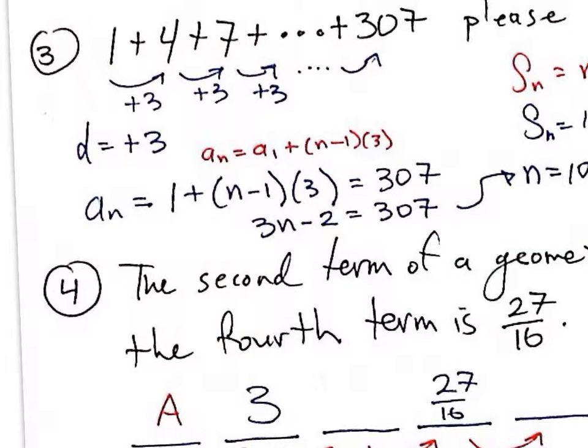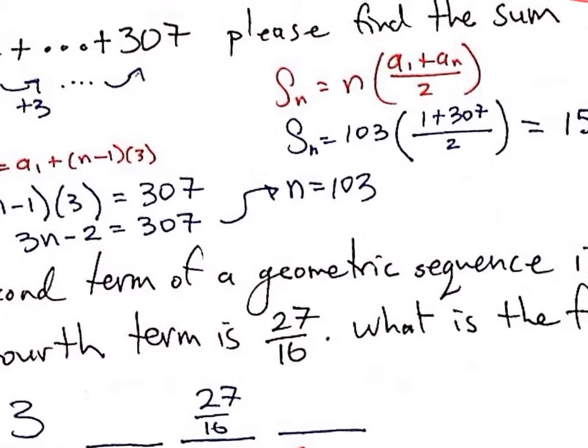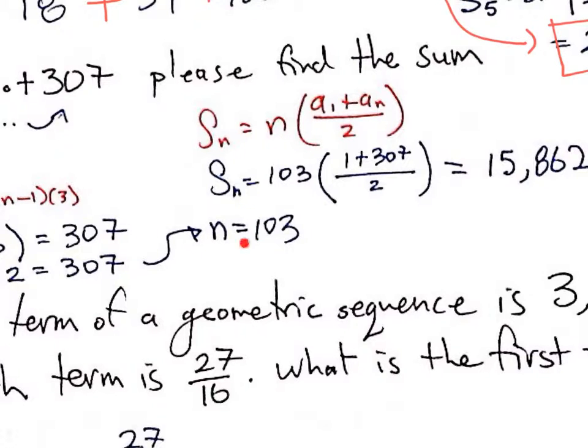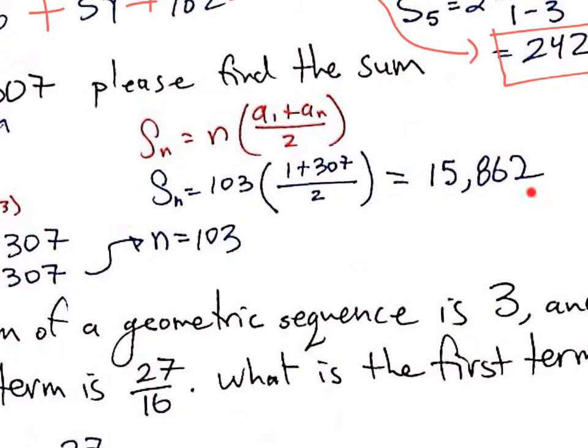So we calculate how many terms there are by using an explicit formula. So based on the value of the first term, n minus 1, and the common difference, just like we did in example 1, we can write an explicit formula for the value of any term, and we know that 307 would go in here, and we'd solve for n, and we'd get whatever we got. What was it, 103? Okay. So solving for n, we get 103, that means there are 103 terms. Then you can plug it in and end up with the sum of all of those terms, which is this. So if you were to sit there for quite a while on your calculator and just add them up, you'd get that same thing. Okay.